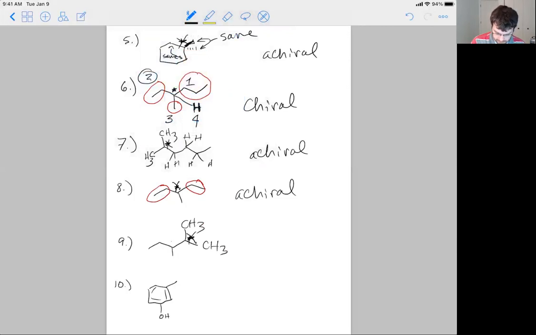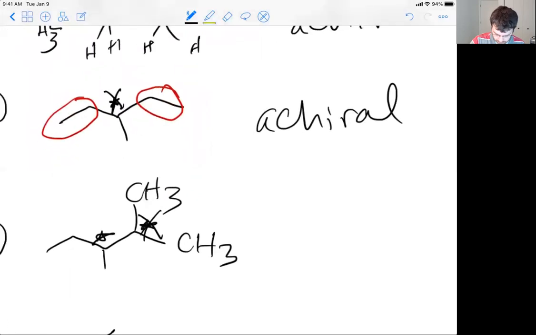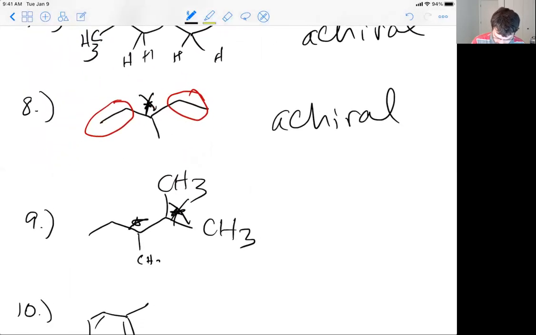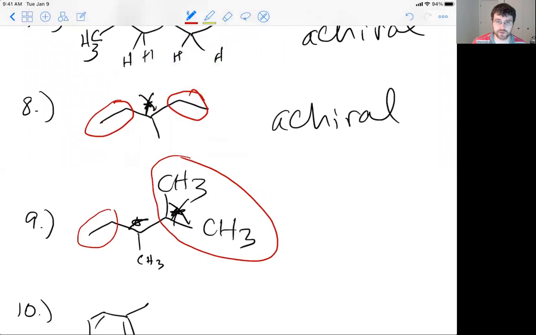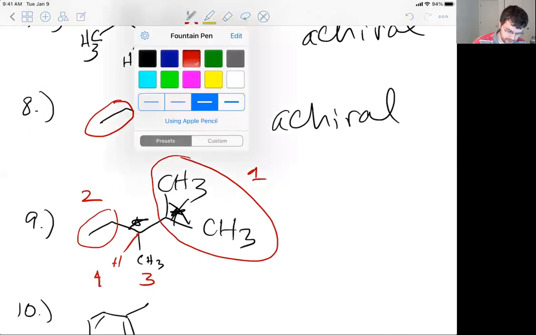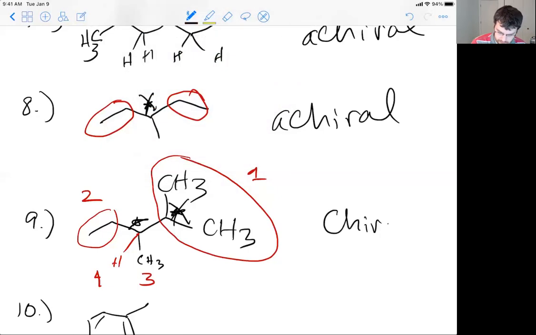However, if we go to this carbon, we've got a CH3. This is an ethyl group, and this is actually an isopropyl group. If you remember this from the 1,3 diaxial interactions, you don't have to. You just have to recognize that by having that additional CH3 at the end of the chain, we actually have a different group. So we have now 1 group, 2 groups, 3 groups, and hydrogen makes 4 groups. 4 different things attached. That's going to give us a chiral molecule.